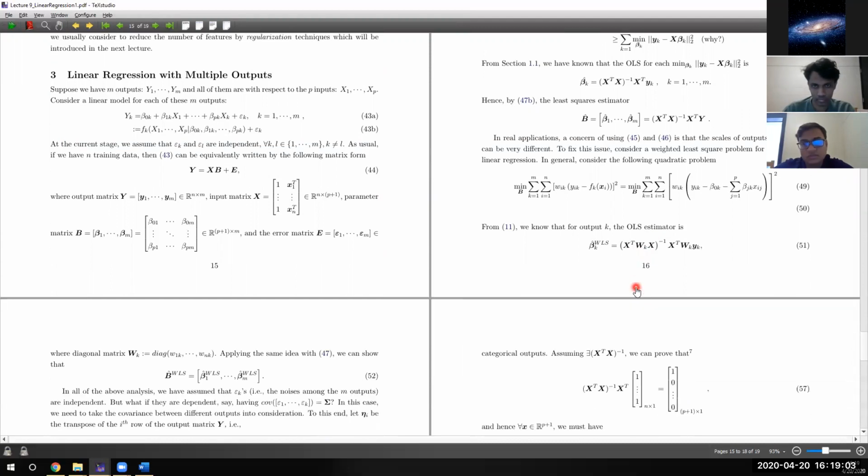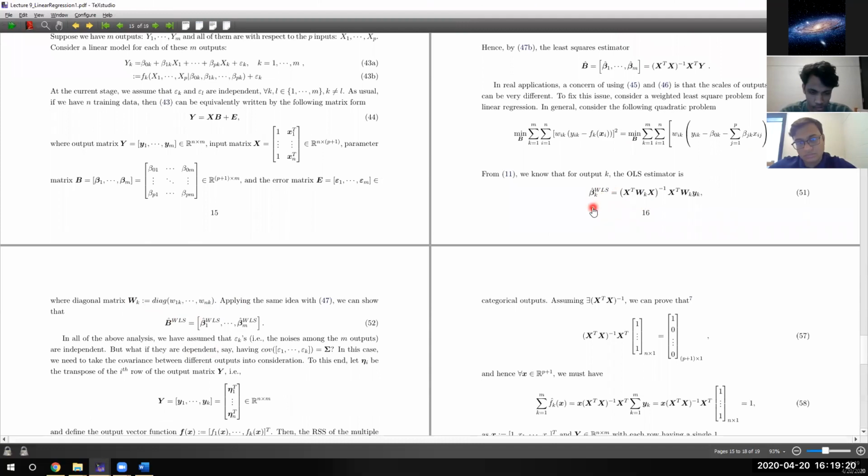Okay, so to avoid this tensor expression, I write it in this way, that the beta_k WLS, meaning weighted least square, equals here X transpose W_k, where W_k is defined in this way. Okay, so in this way, yes, I have all the W_k's, and of course you combine all the W_k's together, you have a W, and here we go.